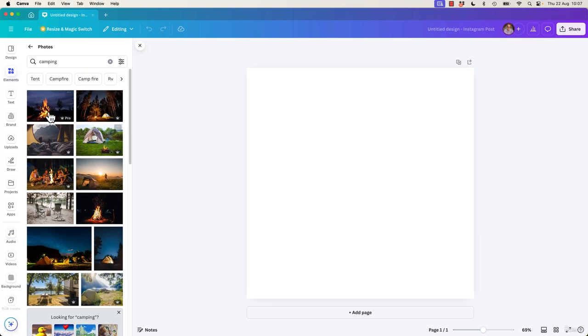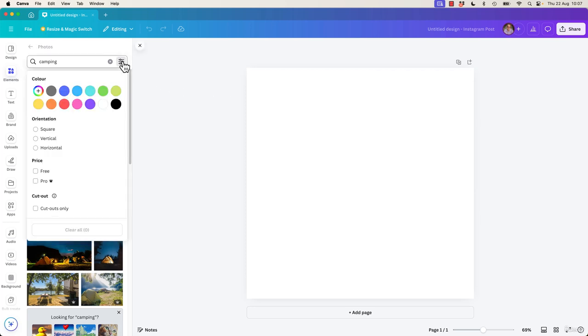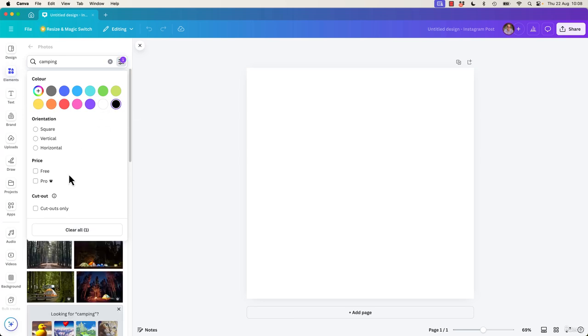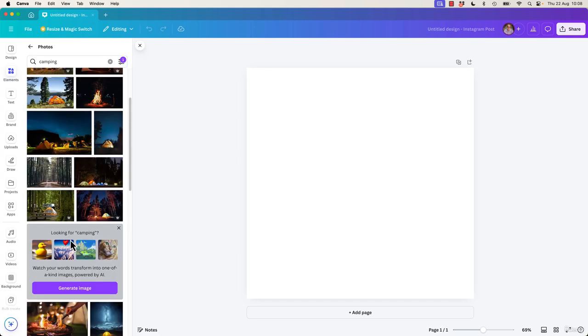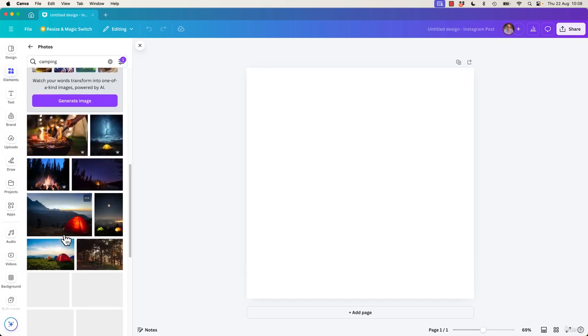Okay, regardless of free or paid, these filters are useful. I want quite a dark background because I want to then put text over the top of it. So we'll go through some of these basic filtering. I want to pick a color. I like picking these dark ones. Okay, and then to close it down, weirdly, you click on that again. That's a bit strange, okay? But you can see it's picked dark camping ones. There's a lot more, obviously, dark camping ones because it's camping.